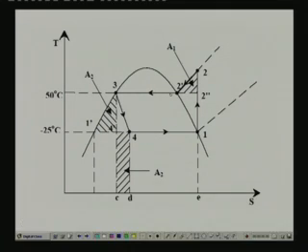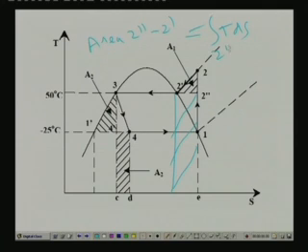What is the area under curve 2 double dash to 2 dash? Area under 2 double dash to 2 dash is nothing but this rectangular area, which is equal to integral TdS from 2 double dash to 2 dash, and this is an isothermal process, so temperature remains constant. So, this is simply equal to Tc into S2 dash minus S2 double dash, and we know the entropies at these points, and Tc is known to us. So, you can also easily find out this area.